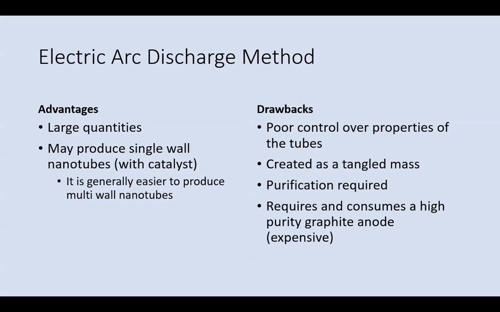The nanotubes are only one of them, and as a result, you have fairly poor control over the property of the nanotubes created, and some subsequent purification is required to isolate just nanotubes. And additionally, some of the reagents required are somewhat expensive, so it's not the cheapest and most economical approach.